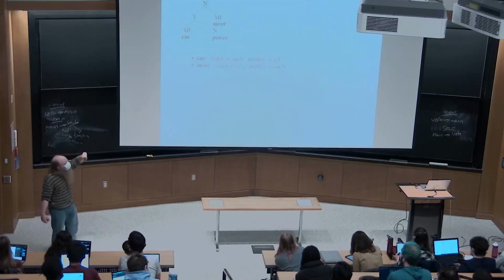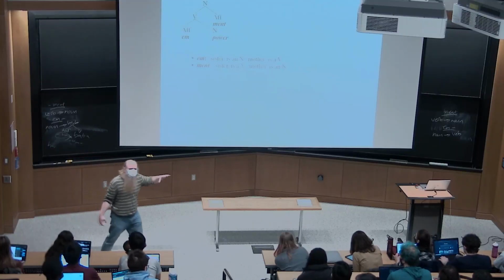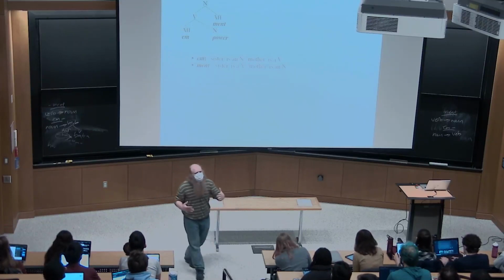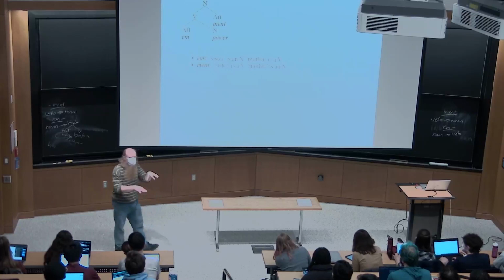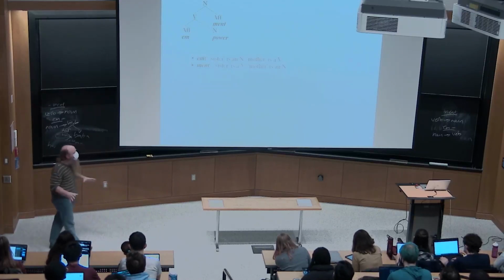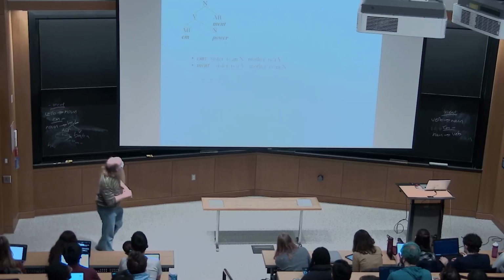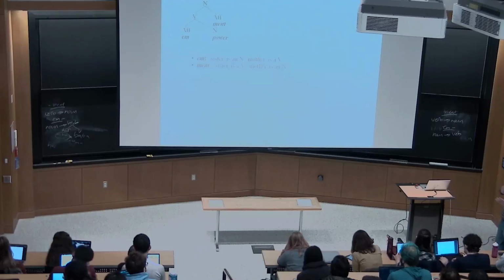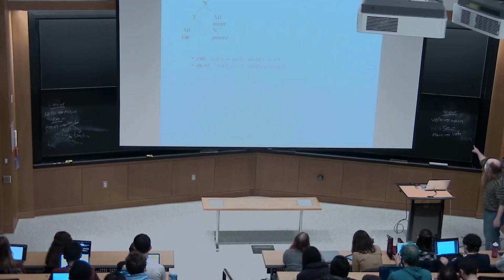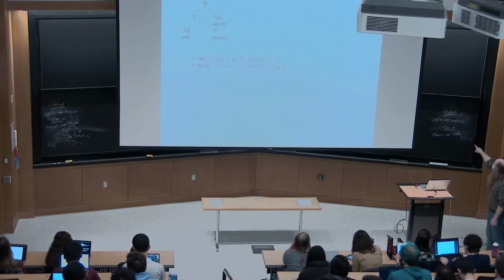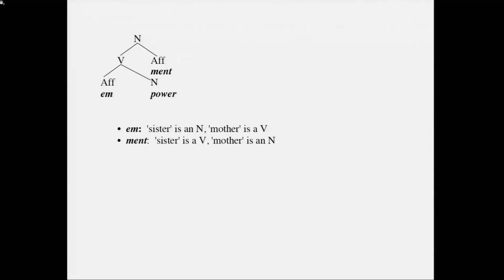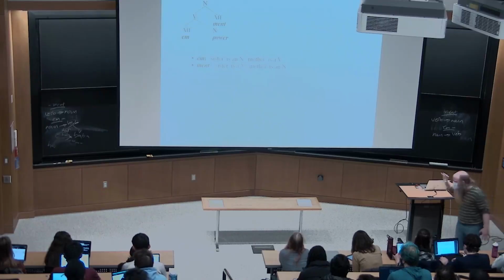I think that's as far as people go with the feminine kinship terms. People don't talk about aunts or whatever. So it's sisters and daughters and mothers. Nobody even talks about grandmothers. It's nuclear families. Okay, so this is just terminology for talking about this. So meant has a verb as its sister, and its mother is an N. When we say meant has a verb as its sister and a noun as its mother, that's a way of saying things like what I have on the board here twice, that meant is something that takes a verb and converts it into a noun. That's how that kind of fact is represented in these trees.